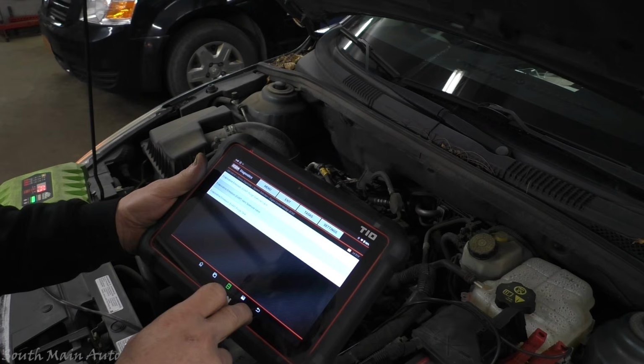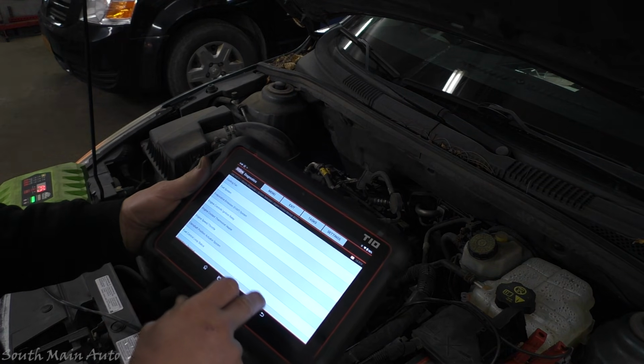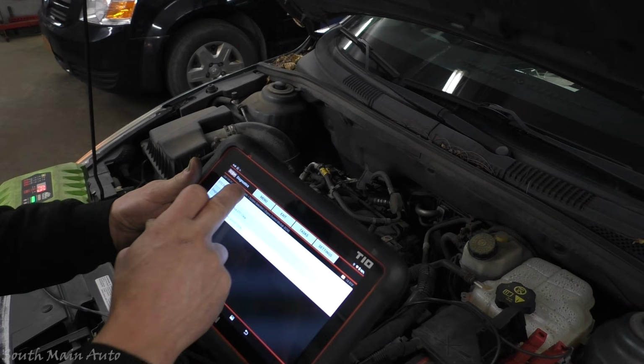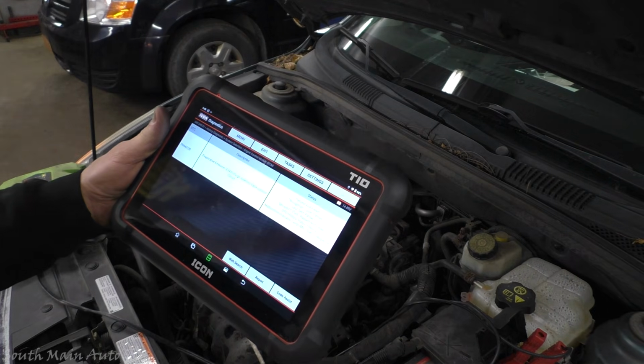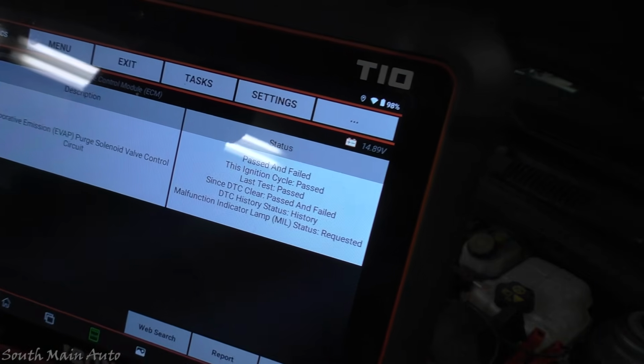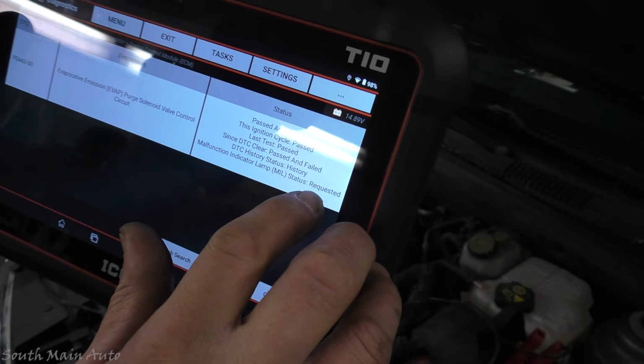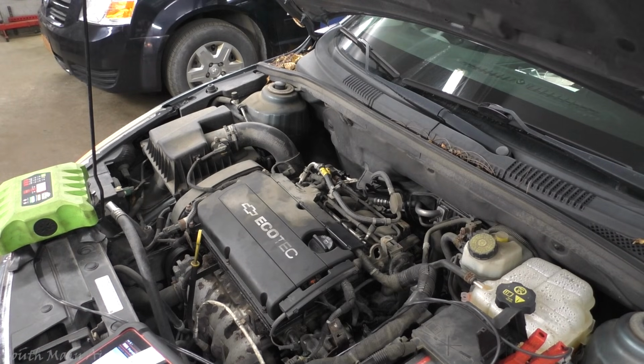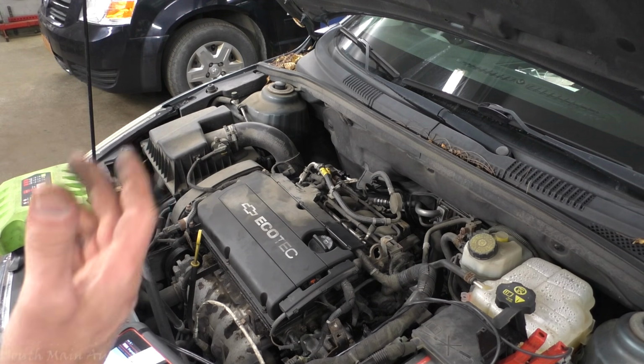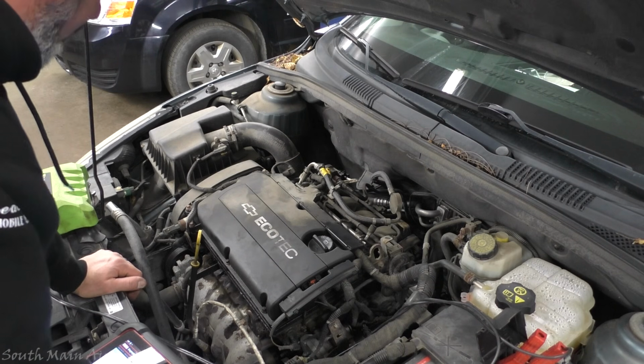Turn it on, back it out, go to read codes. Pass. MIL status still says requested. Let me go ahead and shut the key off, and I'll see if after this third time it turns off. If not, well, no harm, no foul.